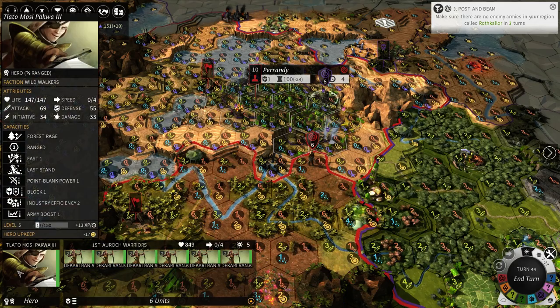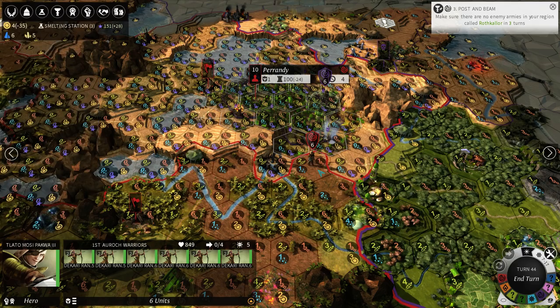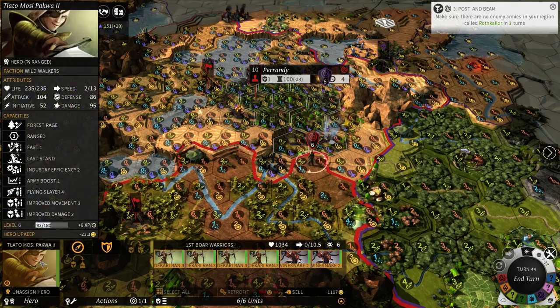Let's check out this army. 150 life, 70, 50, 30, compared to 230 life, 100 attack, 80 defense, 90 damage. I think my hero is a bit stronger, but I'm not sure.